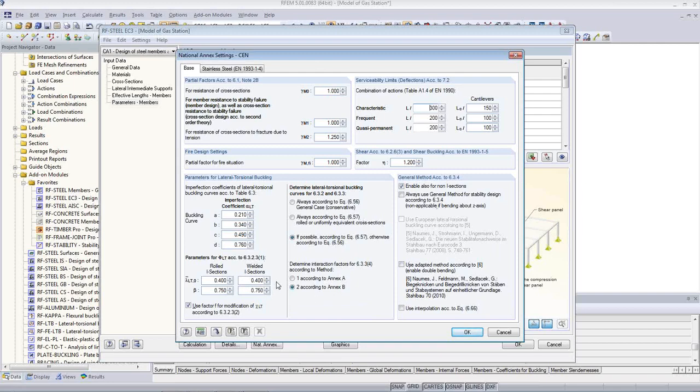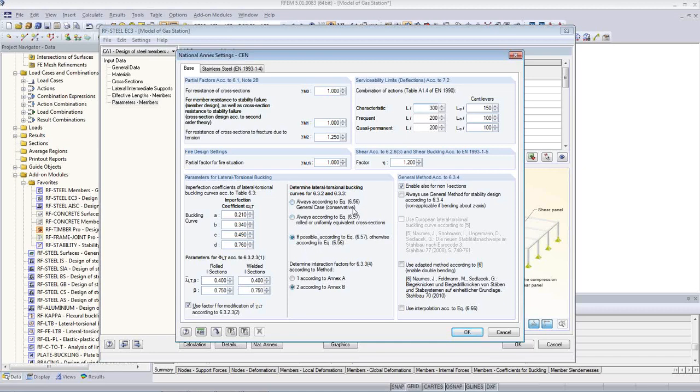Another important feature of RF Steel EC3 is that we automatically determine which equation, there can be several equations, is the most economic.